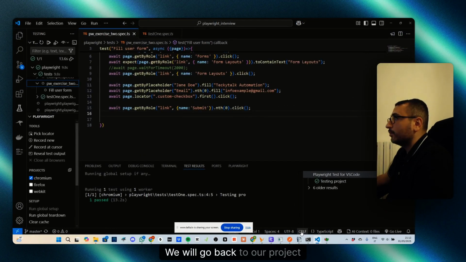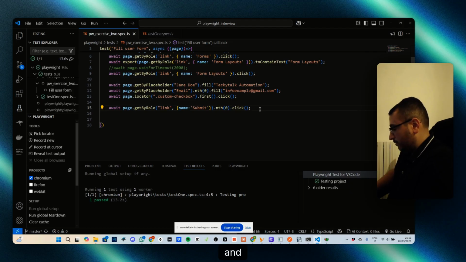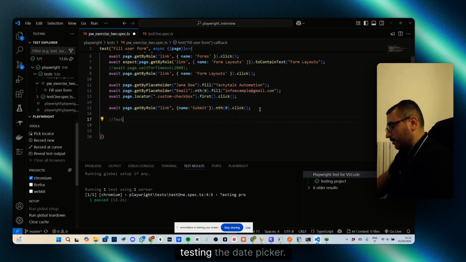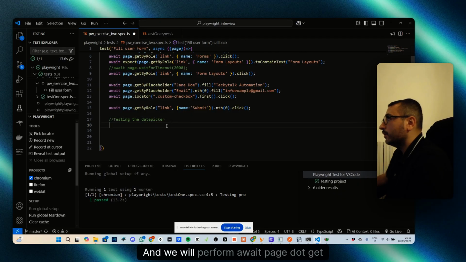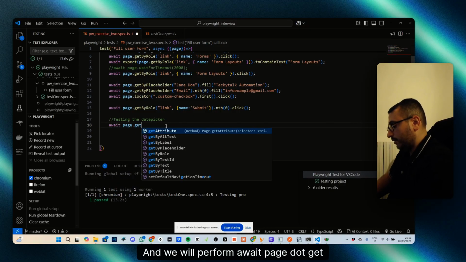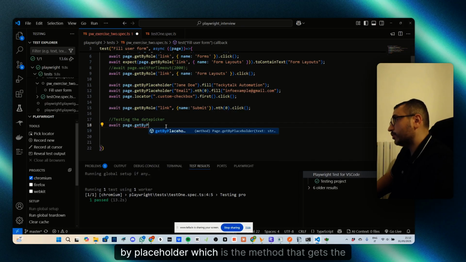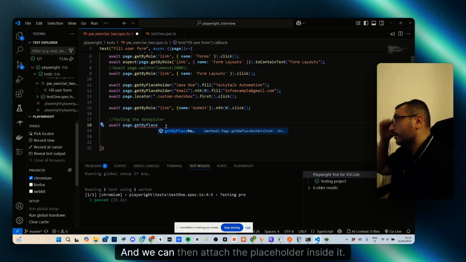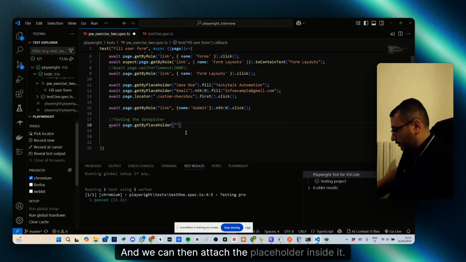We will go back to our project, and below we will write a comment: testing the date picker. Then we write await page.getByPlaceholder, which is the method that gets the placeholder, and we can attach the placeholder inside it.